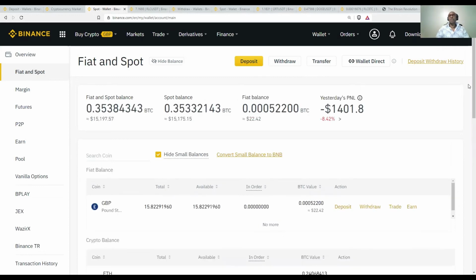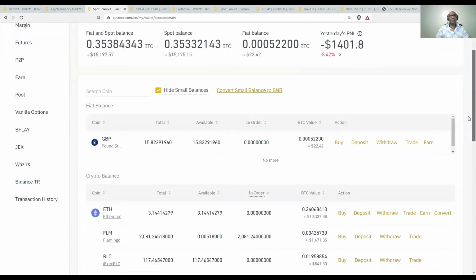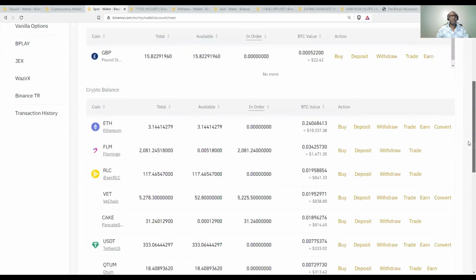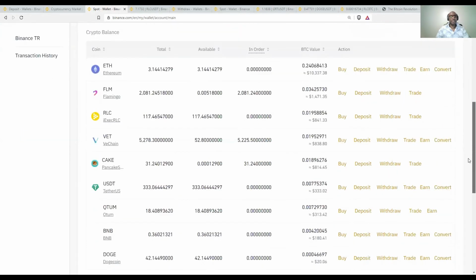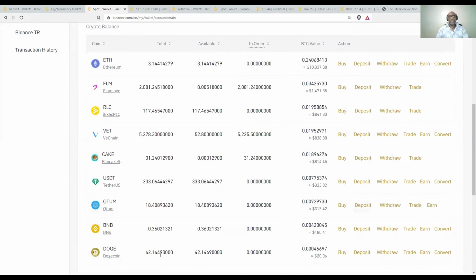You will notice that I now have Dogecoin as part of my collection. So there you go. I've now bought $20 worth of Dogecoin. Now, this is a shortcut to take me back into the trading environment.